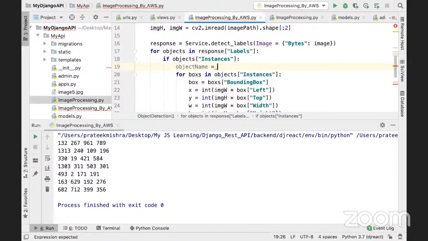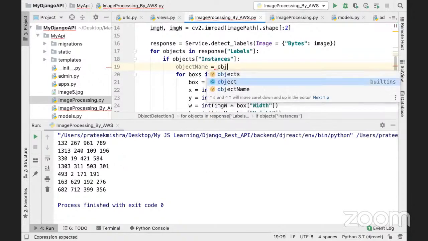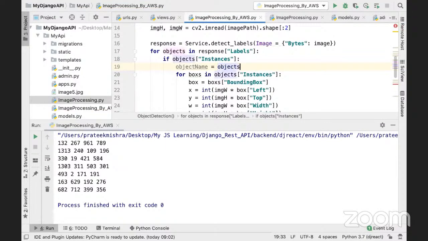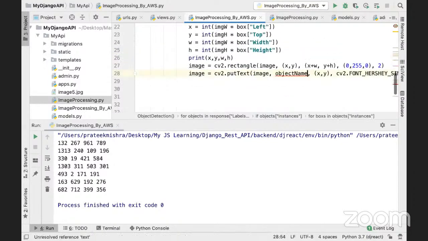Why are we processing the objects of name? Because do you remember we were getting the object of name? If we have an instance, we have label as object name and confidence as confidence. So we are processing this object of name, so we will get the object name. So text will be my object name.